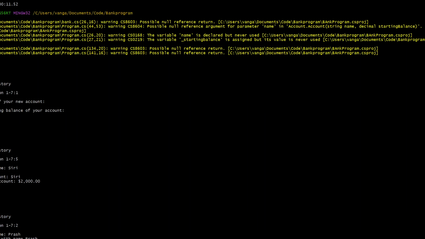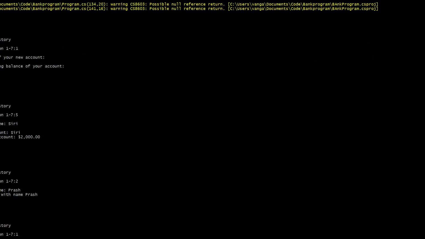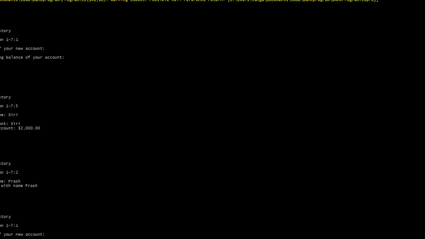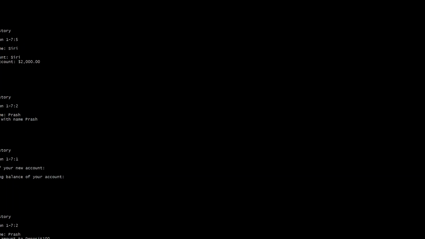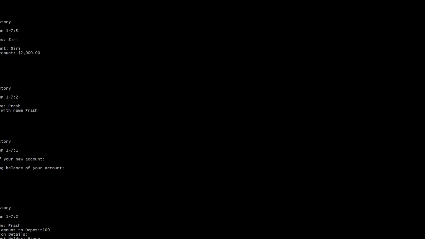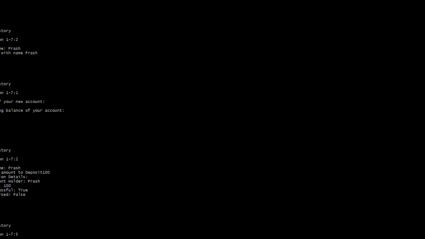The starting balance of my account will be 3000. We will perform the deposit transaction now. Selecting option number 2, we entered the account name and entered the amount to deposit, that is 100. Again we are going to print the account balance. The account balance is now 3100 rupees.